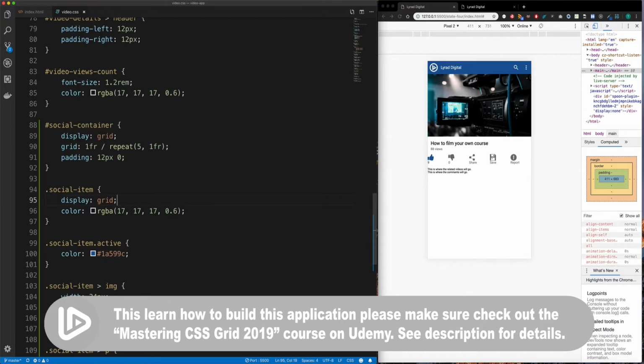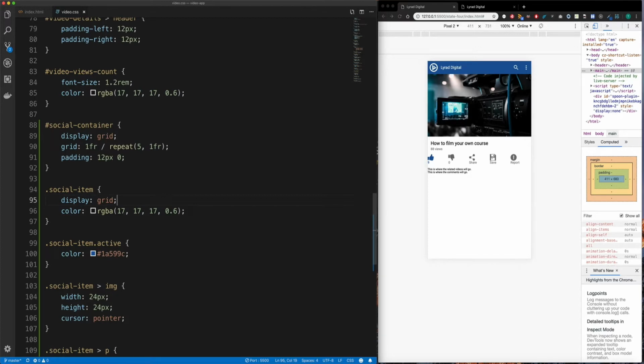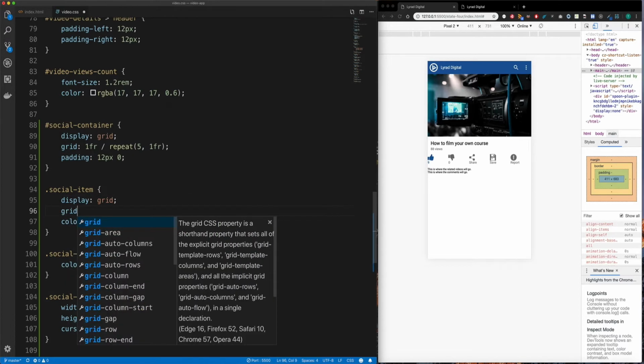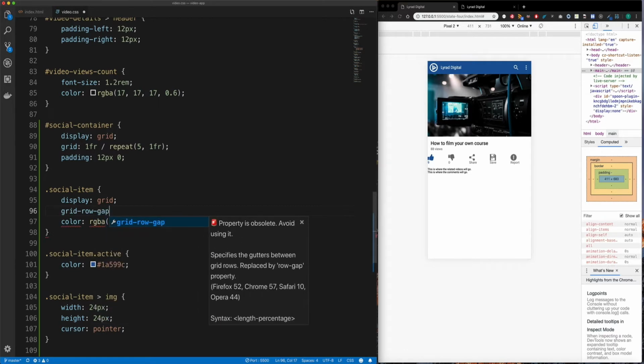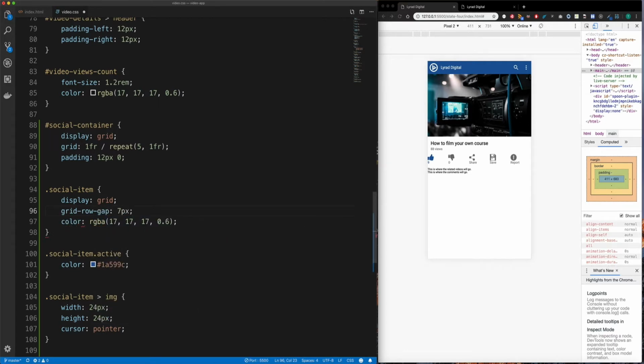And nothing changes yet, but that's fine because now we're going to add our row gap. Okay. Now, I don't have to add any other template here because we are just after one column and then as many rows as needed. So I don't need to add a template for this. So all I need to do is go grid row gap and set this to that 7 pixels.